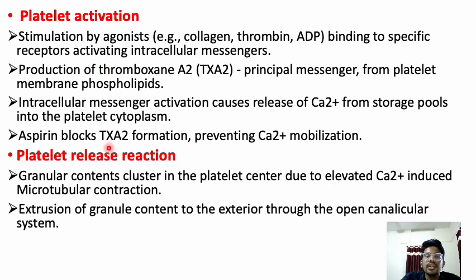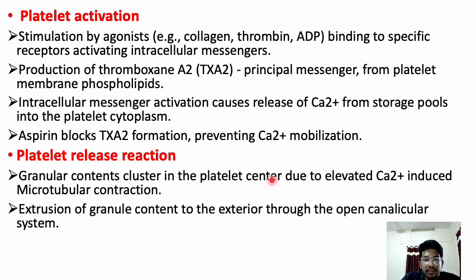You have heard about aspirin, a drug. If you take aspirin, there are more chances of problems with blood clotting. Blood will not clot. Why? This is because aspirin blocks thromboxane A2 formation, and thus there will be a lesser amount of calcium production and mobilization, and the platelet activation does not happen. Why is calcium required? Calcium is required for the next step, the platelet release reaction.